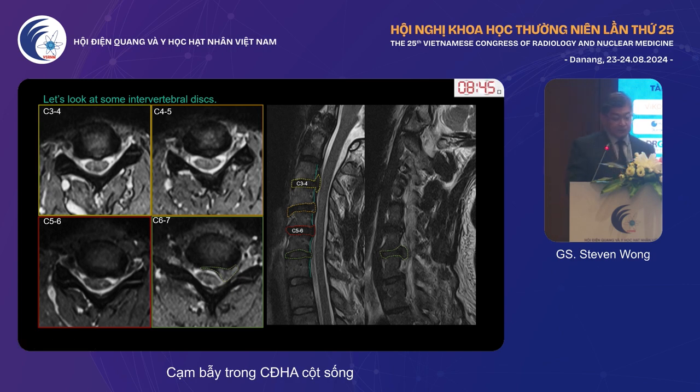Okay, so if we have a look at this one, at this level, the disc has actually come out in the lateral aspect. And instead of going anterior posteriorly into the spinal canal, it now goes into the left neuroexit foramen. The clue is there is no CSF here. So there's no bright T2 CSF. This was actually missed by one of our residents, but we picked it up when we checked the MR scans.